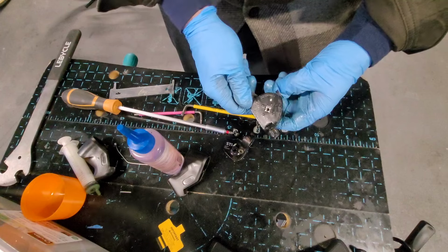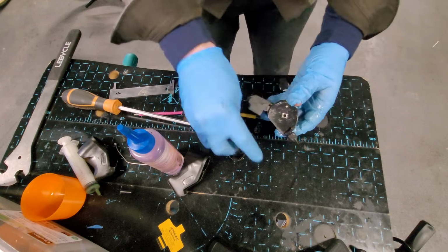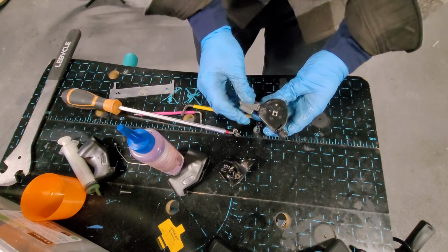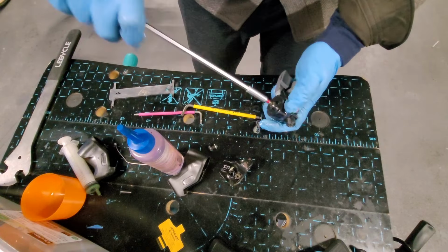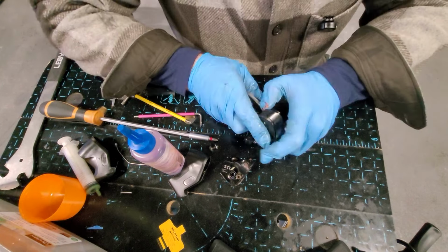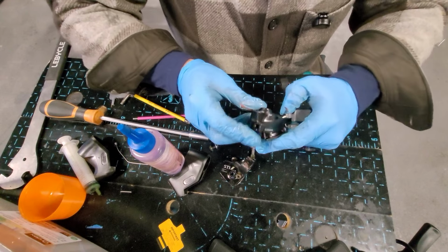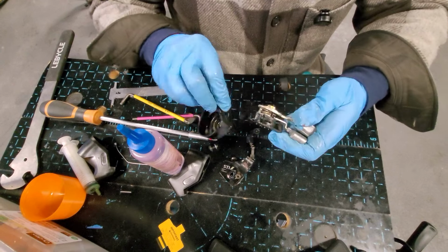Oh, I recognize those points. These are the same style as a thumb shifter. So that's a thumb. This is just an upside down thumb shifter. Oh, okay. That probably explains it. Right. I'm just gonna give it a bit of force. Oh, there we go. That just needed to pop.